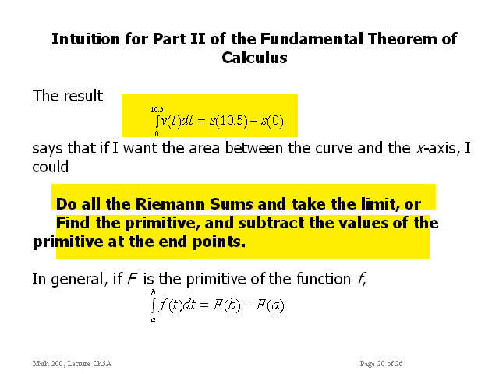So in general, if capital F is a primitive of little f, then if I want to integrate from a to b, f of t dt, it doesn't matter what the variable is, just leave it like that. Here's the function, and I want to integrate it from a to b. I go and find the antiderivative, F, evaluated at the upper endpoint, and subtract from it the primitive evaluated at the lower endpoint, the lower limit of integration.